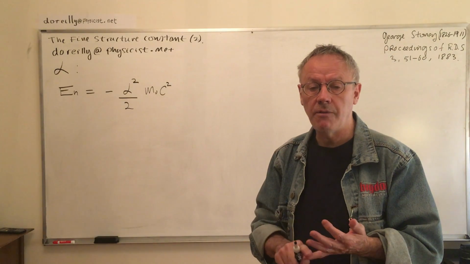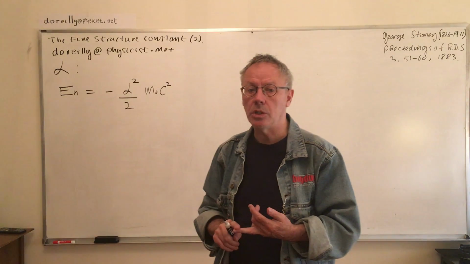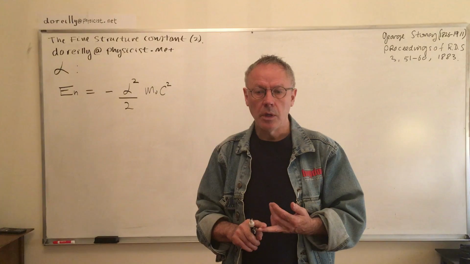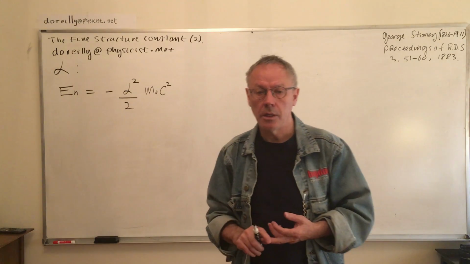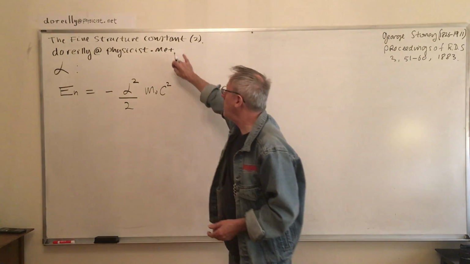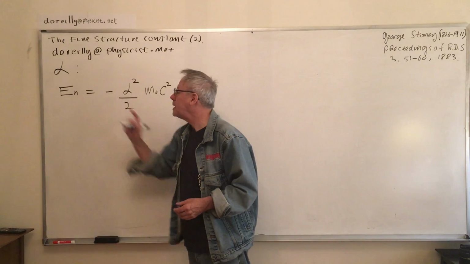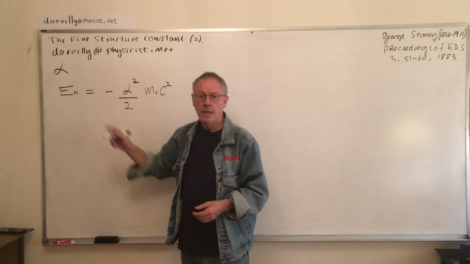So today we're going to work out the value of the constant, work out the units of the constant, and show that they're dimensionless. What else will I do? I'll talk about Stoney units, actually. And it's a live calculation. If I make a mistake, you can call in. My email is droiley@physicist.net.